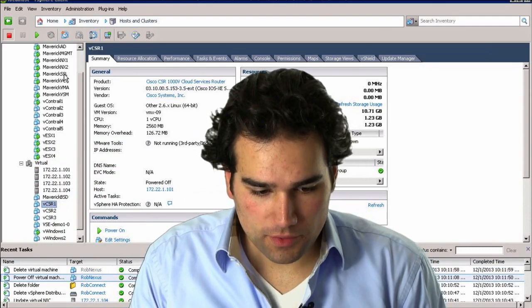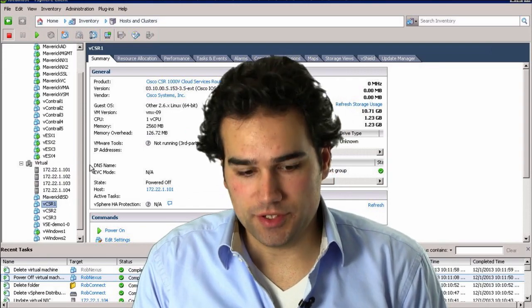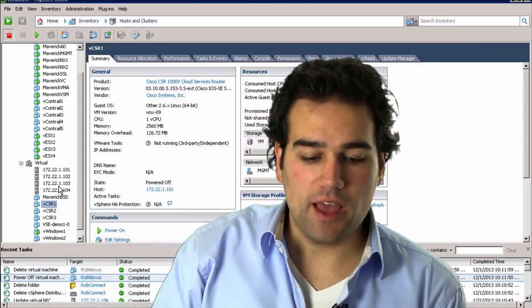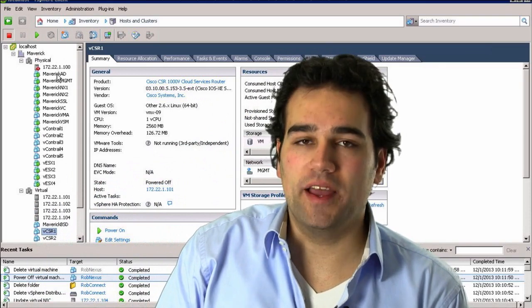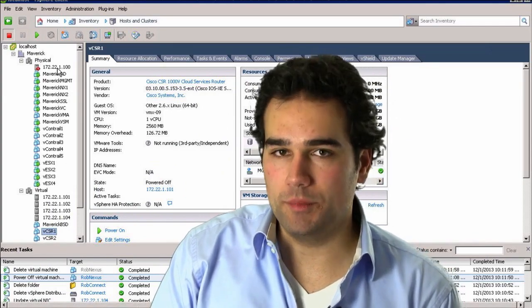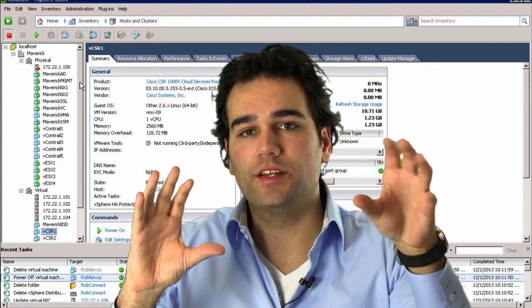All right, so I'm running 4 different ESX servers here. They are nested, so don't pay attention to the ESX setup, but I have 4 ESX servers. Actually, I have 5 because I also have an out-of-band device. So I have a 5th ESX server where I'm going to run my VSM on. So the VSM is going to run outside of the ESX cluster that it's going to manage.